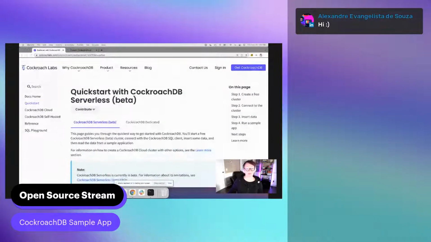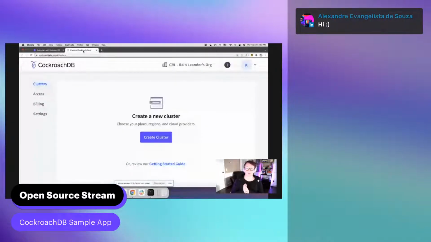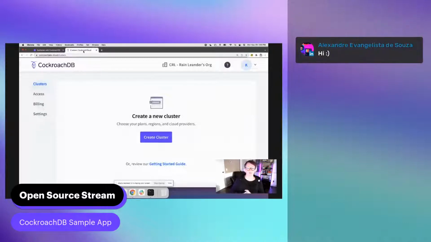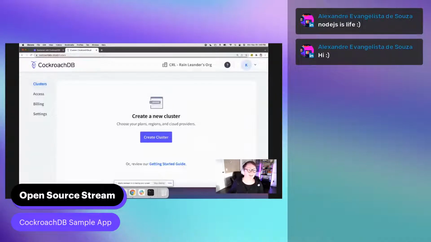So before we begin, you need to have an account on cockroachlabs.cloud. Node.js is life. Okay, Alexander, you are my Node.js guru. So if we crash and burn, by we, I mean if I crash and burn, I am counting on you to help me.